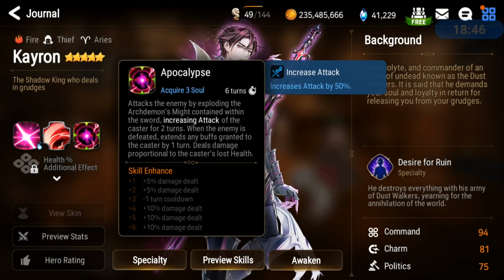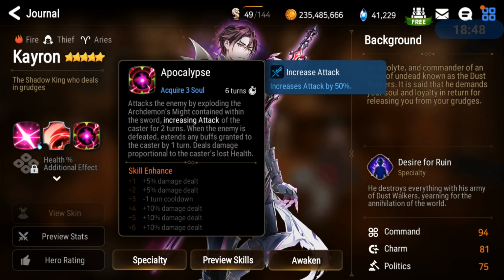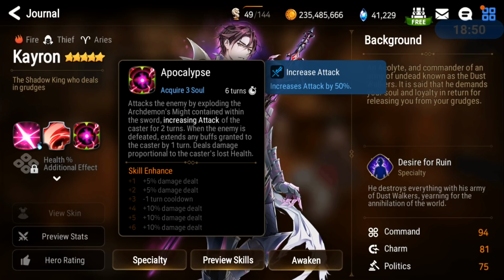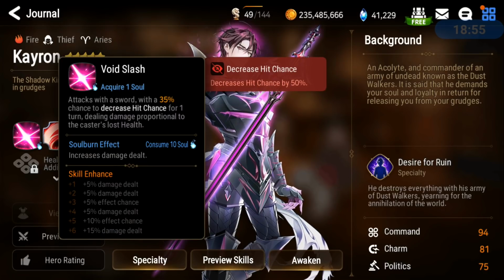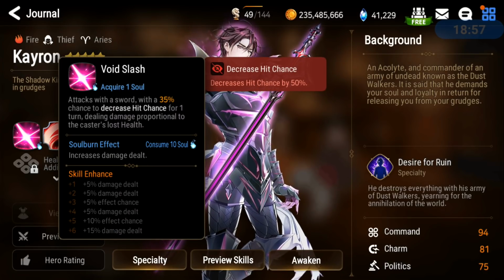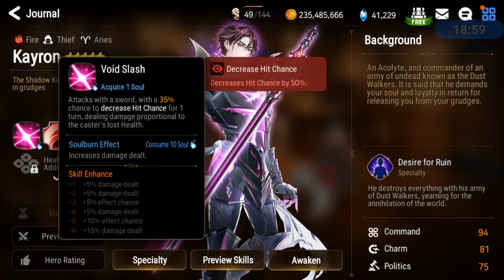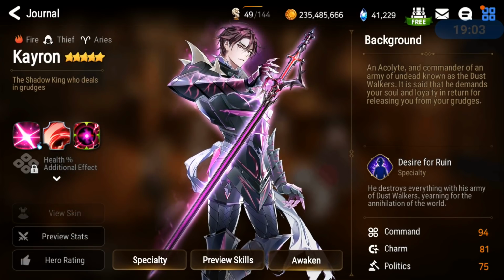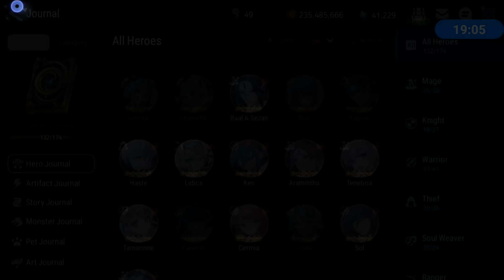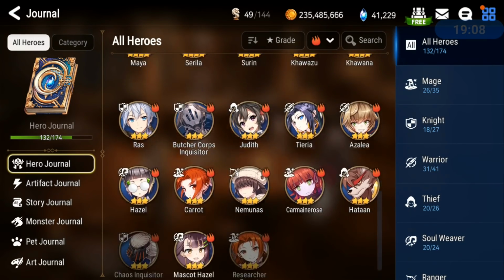Kayron, the silence will not be helpful from his exclusive equipment, but he has increased attack from this. He can't die because of this, unless it's on cooldown. And he's got decreased hit chance. But the thing is, decreased hit chance will not help you, because bosses cannot miss even if they have decreased hit chance. So yeah, let's just jump.